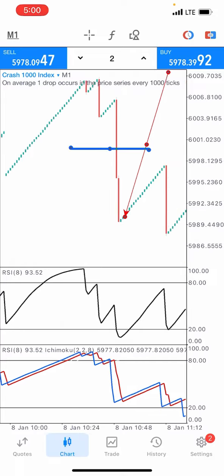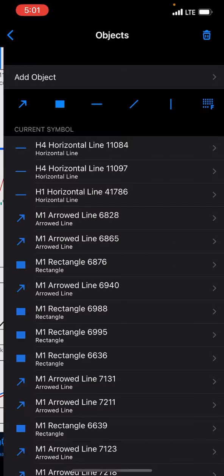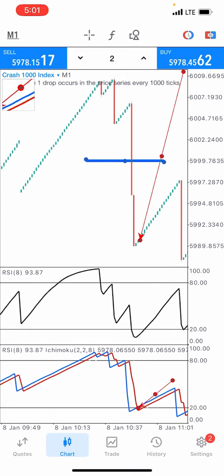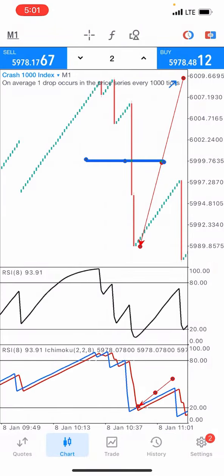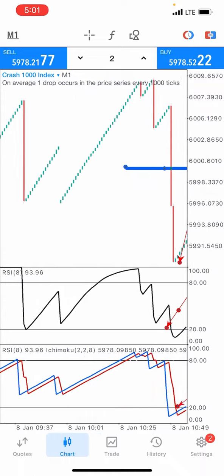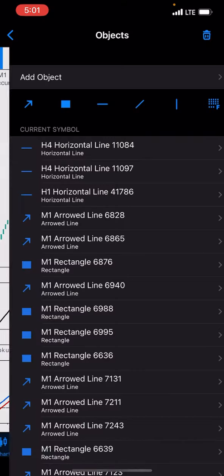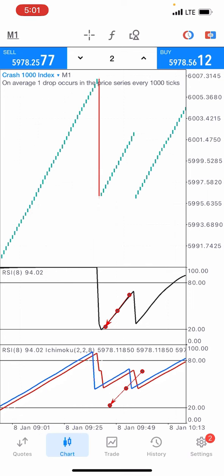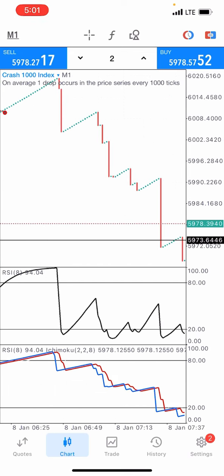Every time, guys, the same thing here, same thing right here. There's a crossover, you buy, and we have the price down here. The RSI is below the level 20. You're buying at that point. We have the same thing here. Level 20, and there's a crossover here. We buy, 5 candlesticks or 10 candlesticks at most, and you're out. So that's what you do on Crash 1000, Crash 500, Boom 1000, Boom 500.